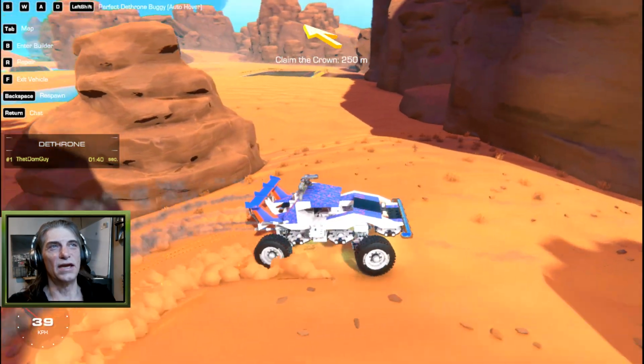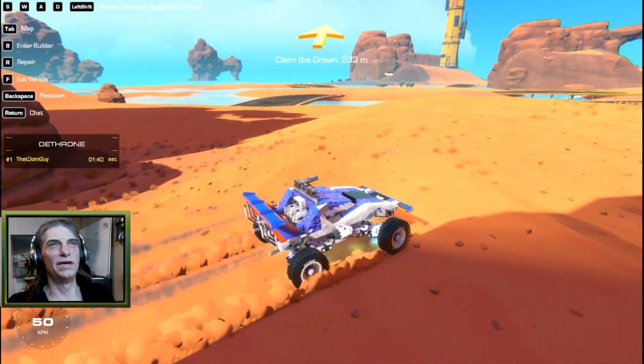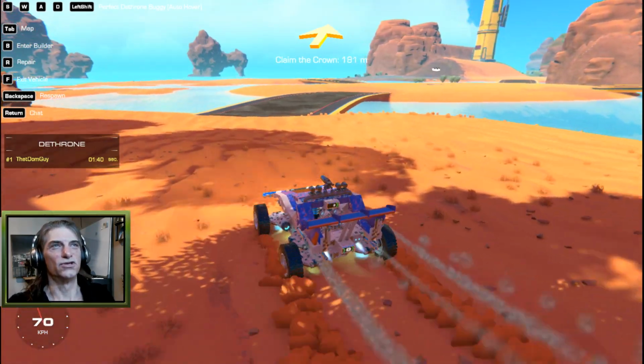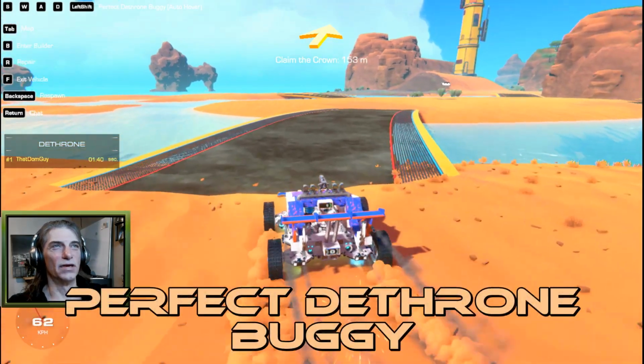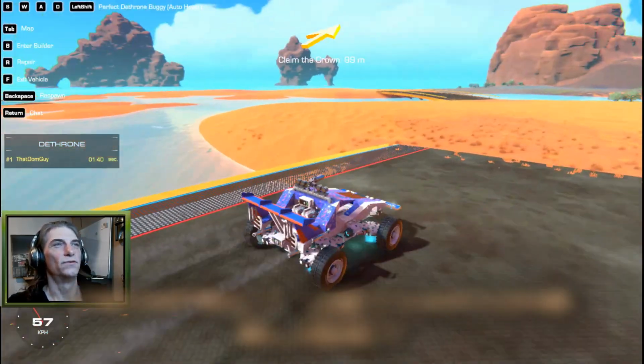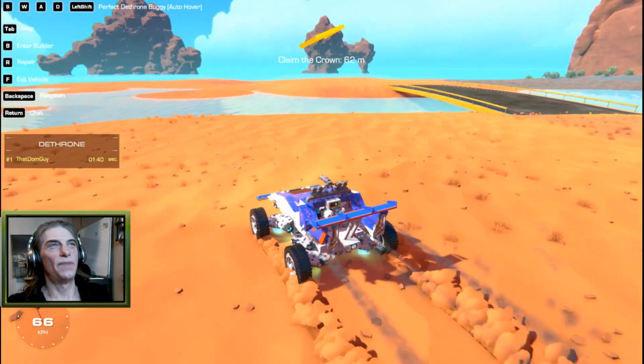Today we're going to be starting in the DETHRONE map because I builded me a buggy. Builded a buggy specifically for DETHRONE. This is called the Perfect DETHRONE Buggy. So the reason why this is built for DETHRONE is because there's a lot of patches of water in here.